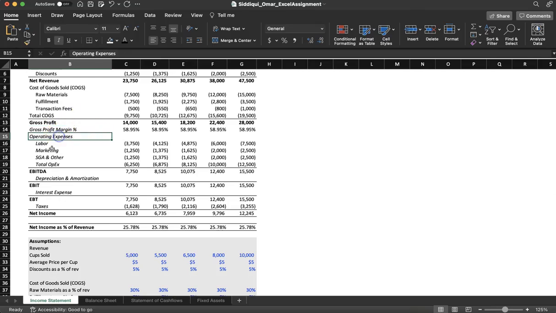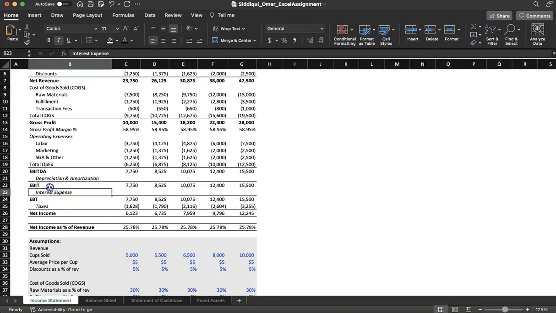And then for the labor, marketing, SGA, and total SGA and other, you can go ahead and remove that italic. You got the total OPEX. You can remove that and put it towards the left indent. You got the labor, EBITDA, depreciation, and amortization. The EBITDA is indeed correct, but we are missing values for depreciation and amortization. So we're going to try to find this formula out.